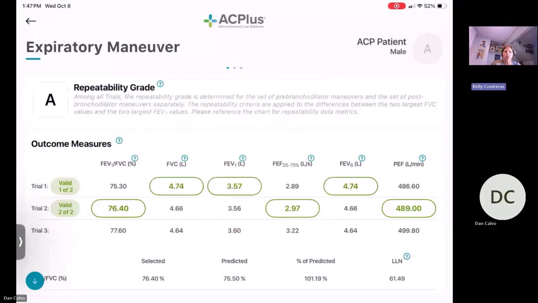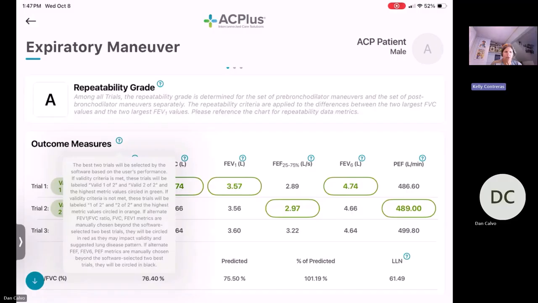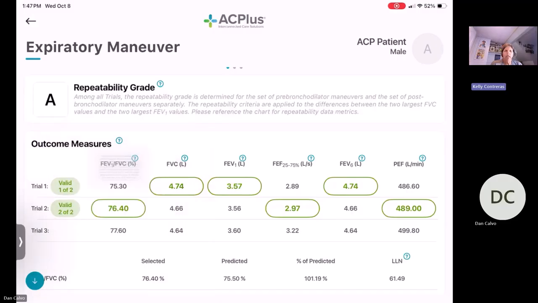Okay, so we really want to be up in that top. But when we look at the outcome measures, we'll see trial 1 and 2. And again, the question mark icon, whenever you click on it, gives you information if you have a question. So it picked the 2 best trials.